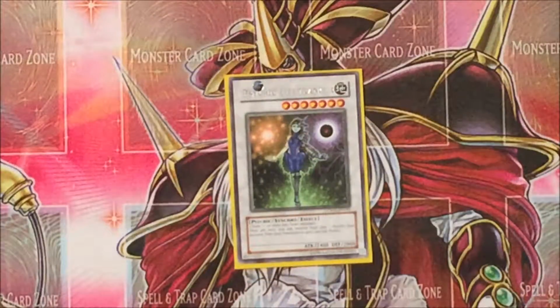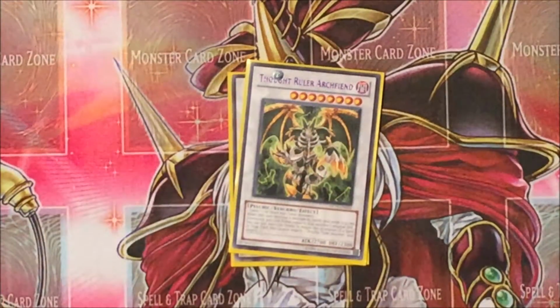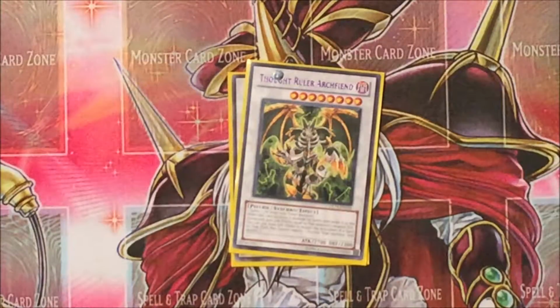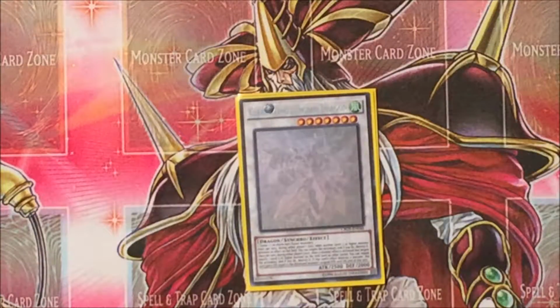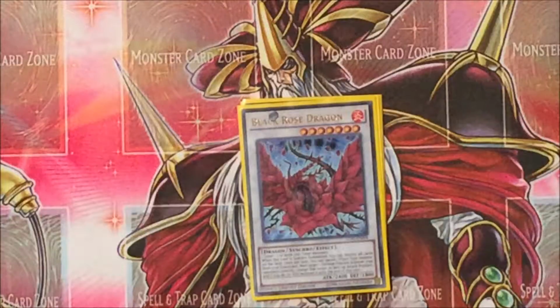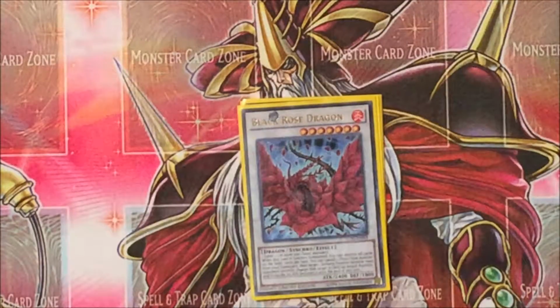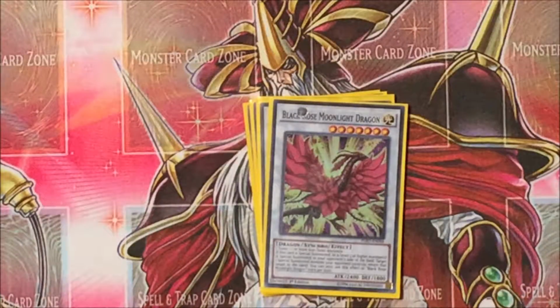One Psychic Life Transfer. Life Transfer is just for gaining a few life points. Thought Ruler, good for negating your opponent's stuff. 1 copy of Clearwing. Clearwing is really good. It has 2 different negation effects, so that's extremely strong. 1 copy of Black Rose, just to nuke boards. Moonlight to stop level 5 and higher.